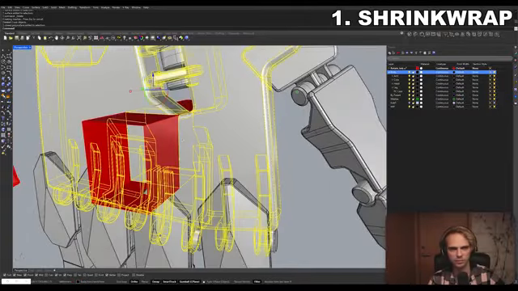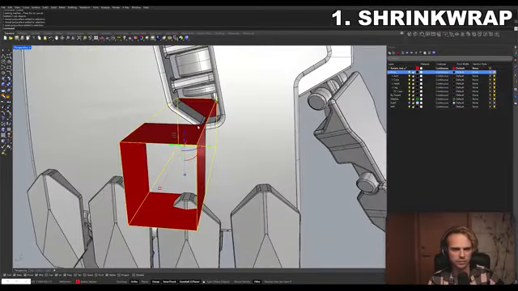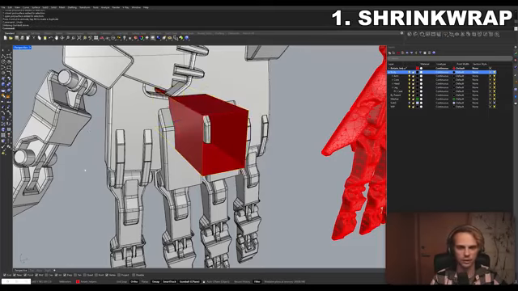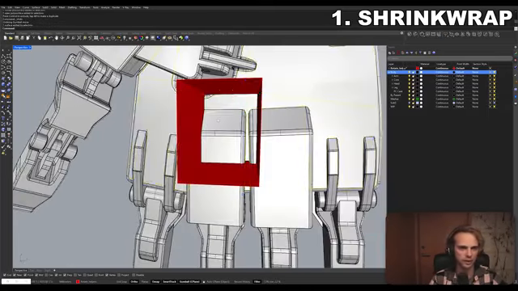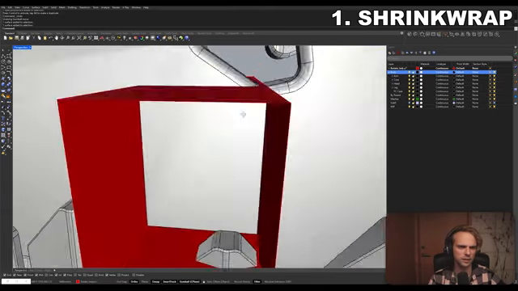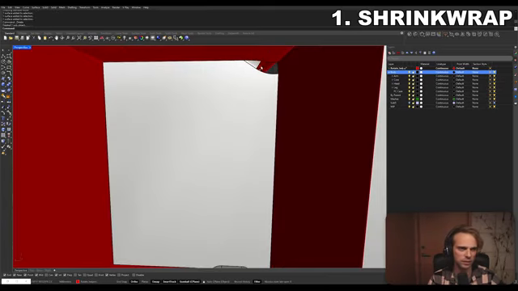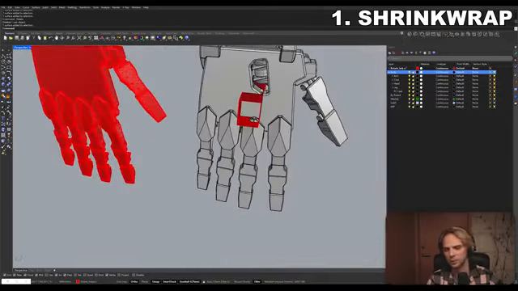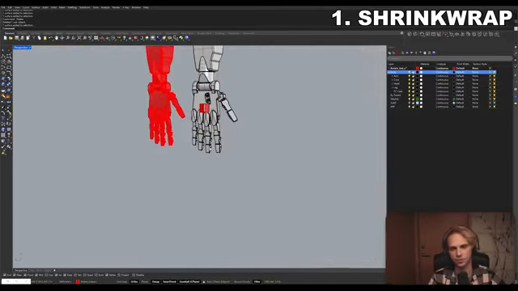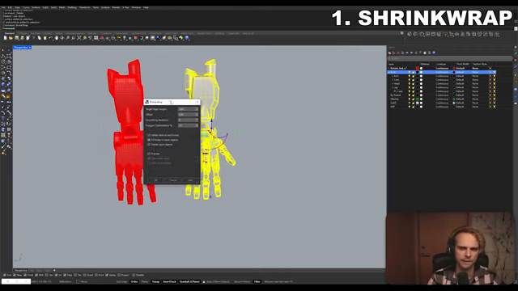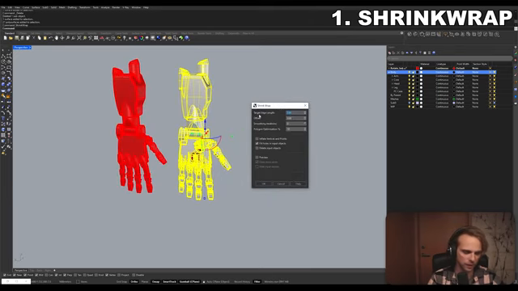Oh, it failed. Or did it not? Oh, it partially failed. Oh, that's perfect. Actually, that's perfect because now I can delete away some of the faces. Question mark. At least that one, right? Anyway, let's shrink wrap this. So I'm selecting this, shrink wrap. I wonder why that didn't work. Doesn't matter. 0.5.